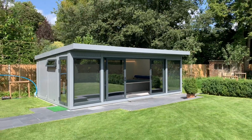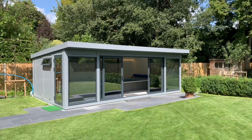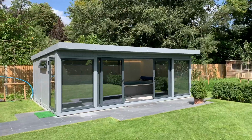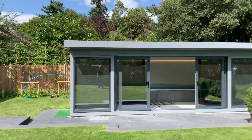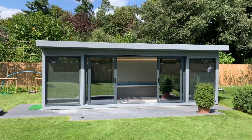This is the first one in this unique option of a 7016, the standard doors and windows, but also a 7046 in the cladding. And I really like that contrast. I think it adds something definitely different and new for one of our buildings. Done with our complete 10-year guarantee in the MTX cladding.